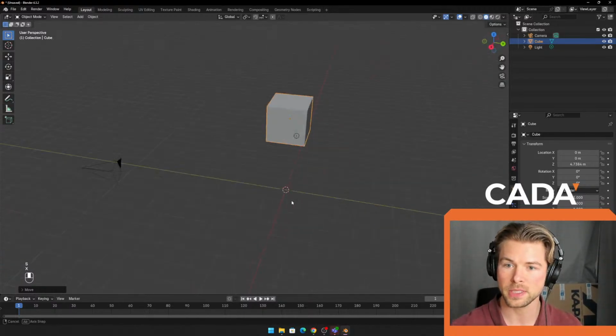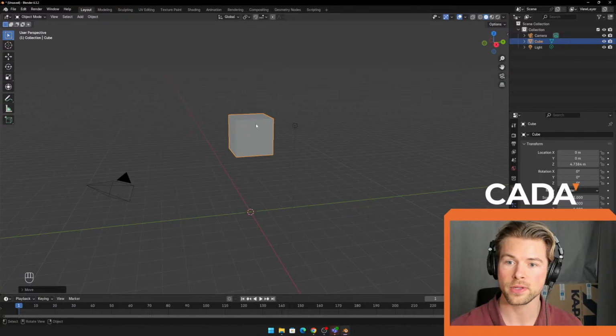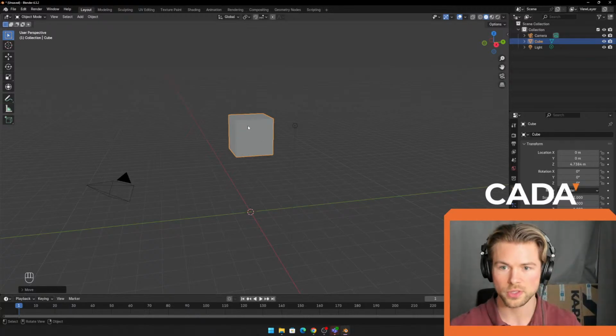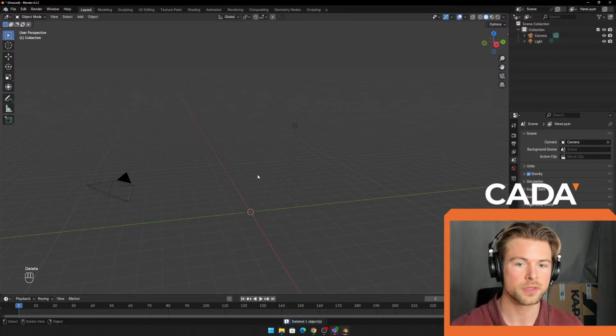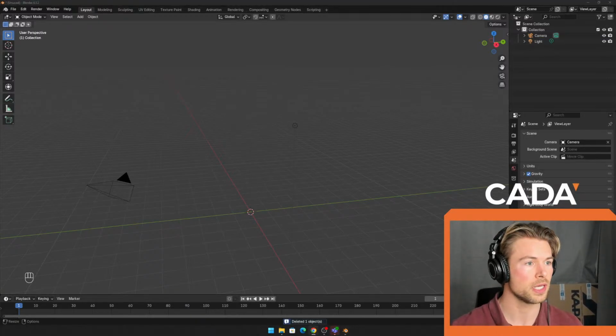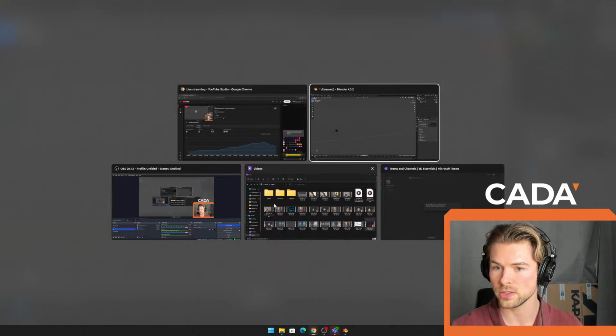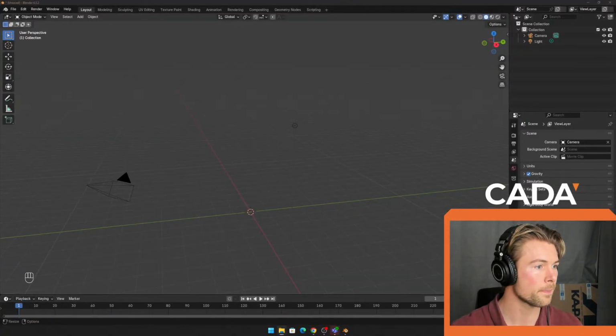Alright, so that's the basic things, just to move around and to touch objects. But we want to actually have something to do. It's more fun. So I'm going to delete this one, and I'm gonna drag in my reference, because today I want to do a cannon tower. Let me see.